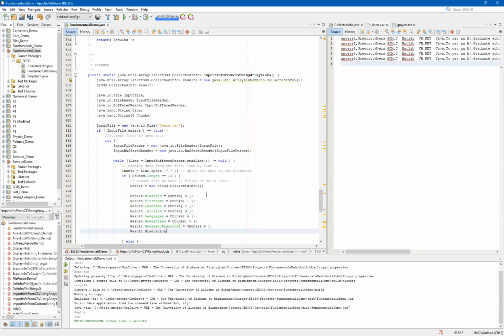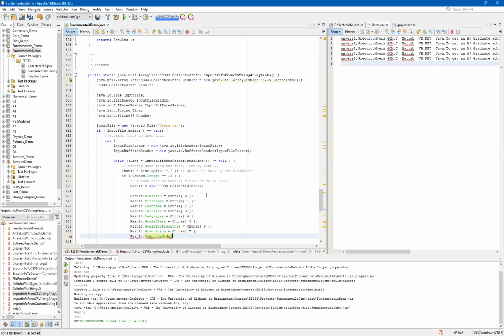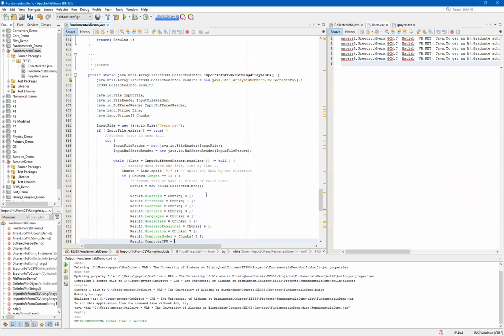We have our graduation, which resides in our 8th column, or index 7. And then we have the information about our computer, starting with the computer model in the 9th location, the computer model, or rather the computer CPU.